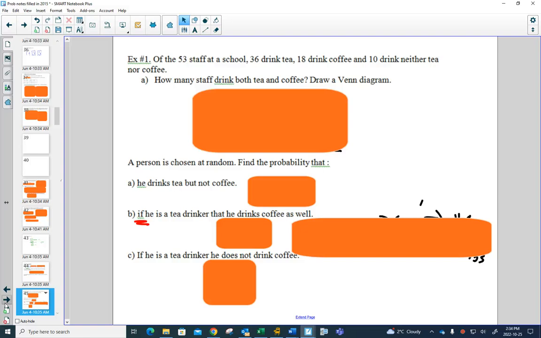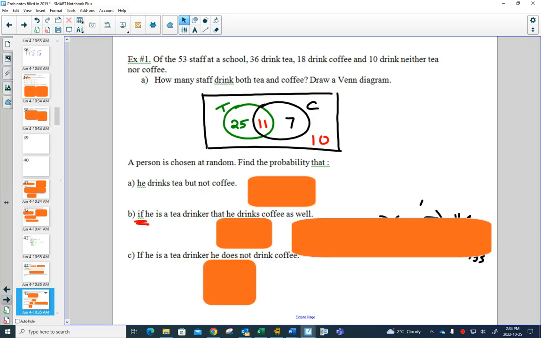Once you're done your Venn diagram, have a look to see if you came up with those numbers. The 10 you could put in right away. When you were figuring out, just a show of hands, did everybody write the 10 first? Yes? Okay. How many people found the 25 next? How many people found the 11 next? Okay. How many people found the 7 second?